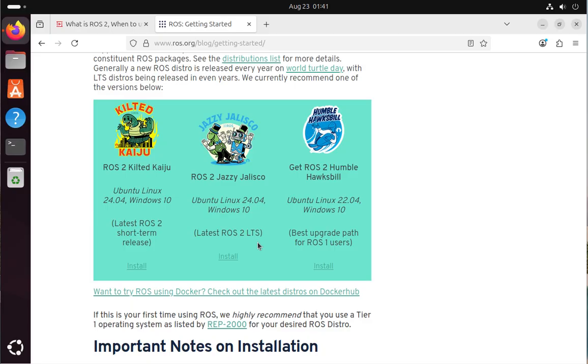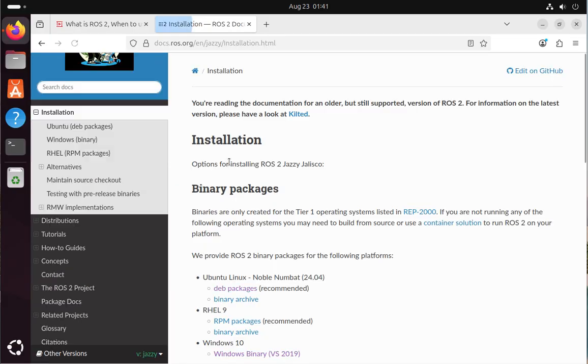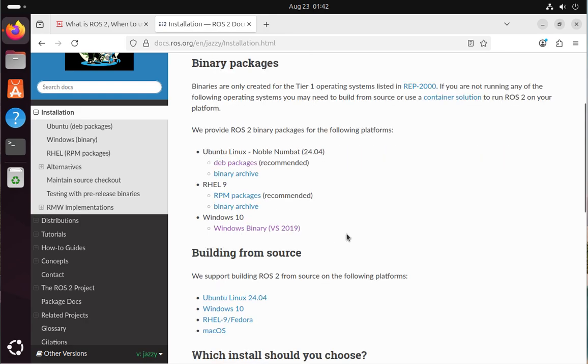So, in our use case, we're going to focus on Jazzy Jalisco. It is a recommended version for the Ubuntu version that we have, which is 24.04. So we'll go ahead and click on that icon there, which is going to take us to that installation page. I'm going to go through some of these commands briefly, explain what we're doing, but I'm not going to cover everything that you're going to see on this page. You're going to have to trust my experience, and I'll teach you what's necessary just to get the tool installed. And if you like afterwards, you can do a little more research and go through all of these resources that ROS provides through their website.